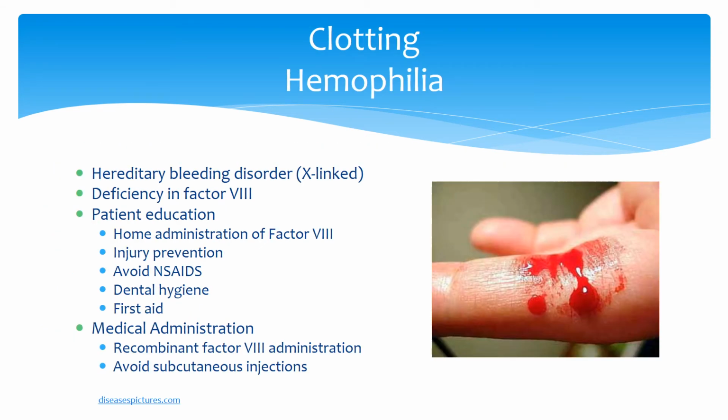Okay, so hemophilia is a factor VIII deficiency. It's an X-linked recessive disorder. And what happens is that a lot of times with this, we have to do a lot of patient teaching because it is something that we have to administer at home, factor VIII. And so a big thing we want to do is educate the families on injury prevention, because it makes them more susceptible to bleeding, okay?